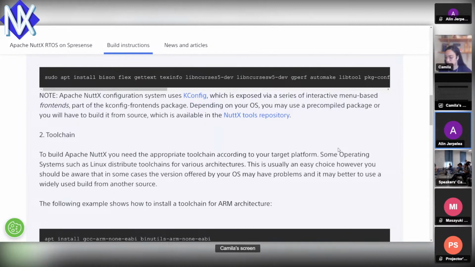So for this, I will paste the link in the chat for the new installation. When you reach the compiler part, just use the instructions from the NuttX website, which are updated. So now we have Ubuntu and from ARM. The from ARM part is the one that has to be changed.